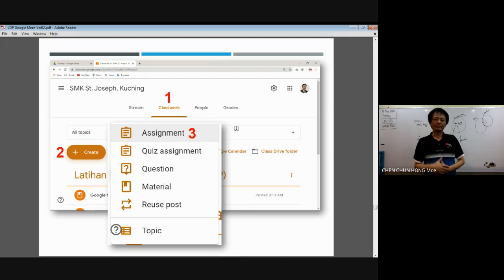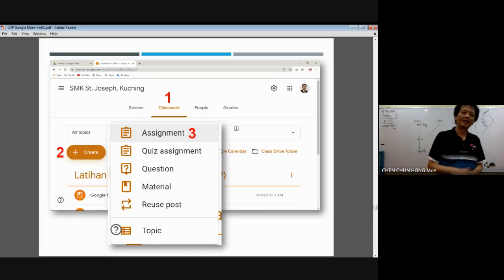So next thing, you can go back to your Google Classroom, your own class. In this case, the school, myself, I did this. So then with classwork, now I try to put it back into the Google Classroom. Why? Now you can actually, after you copy the link, share with your students using Telegram and WhatsApp and that's it, no problem. But I choose to put it as an assignment in Google Classroom.